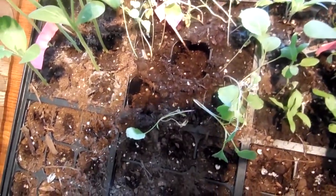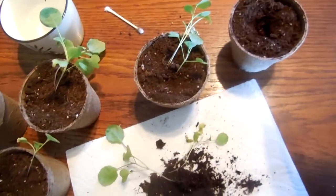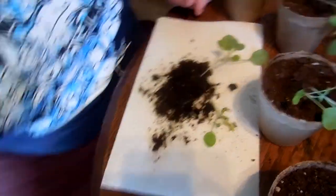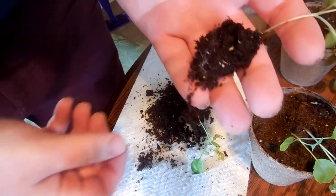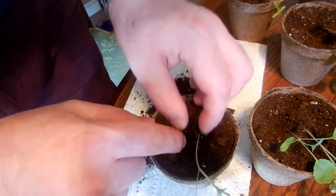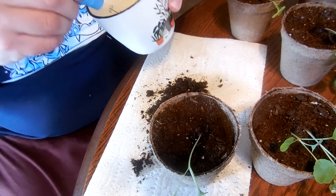So we've taken some of our Brussels sprouts out of their pots and transplanted them into several pots to give them more space to grow. You want to pull them out of the little cells they have. I don't want to take away too much dirt from the root system. I have a compostable planter which I've made a rudimentary hole in — I put it in and cover it up with some dirt, and then I'm gonna water everything after it's been transplanted.